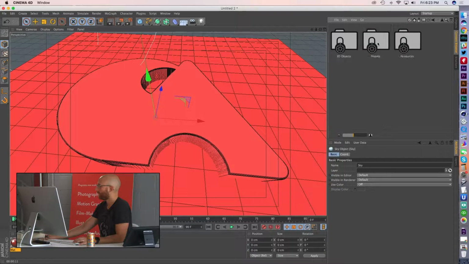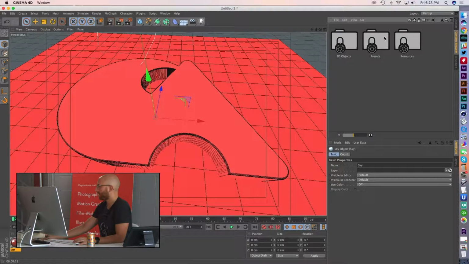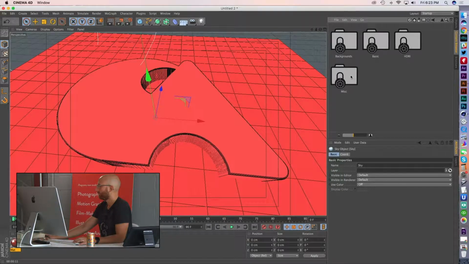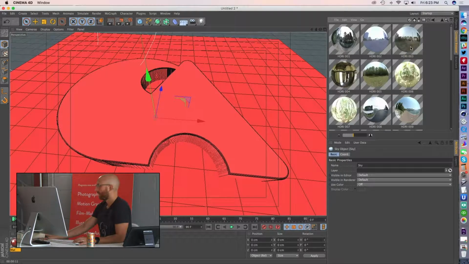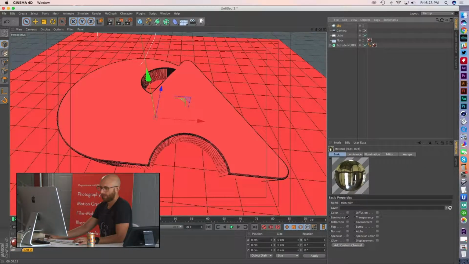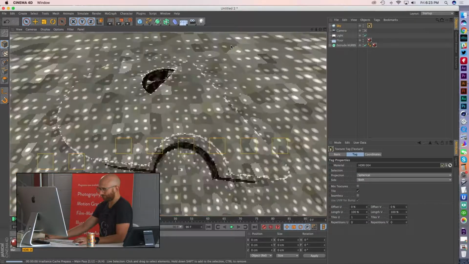I actually want an HDRI map. Where are you at, HDRI map? Yeah, these maps here. So let's pull this guy in here. And I'm going to apply this image to the sky layer.